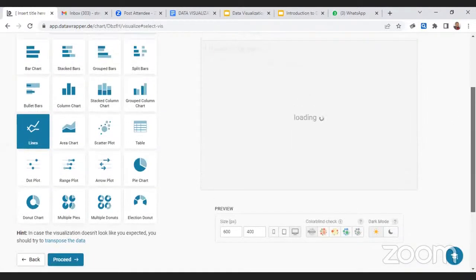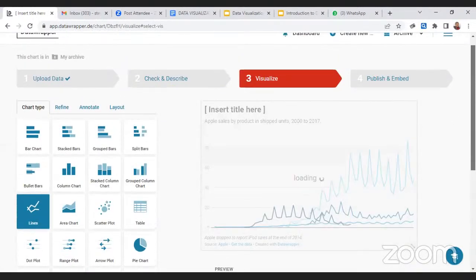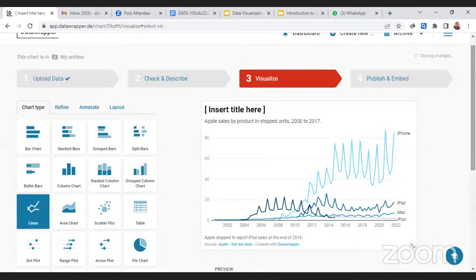And now we come to the visualization part. You see, it provides us with quite a number of options. Now we can select which chart type we want. Remember, we selected data that is for line charts, but you can still make it a bar chart.